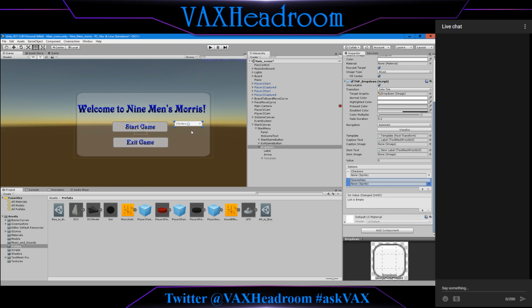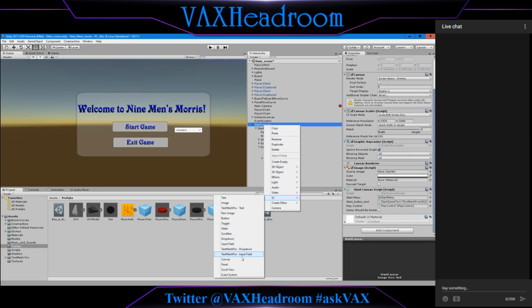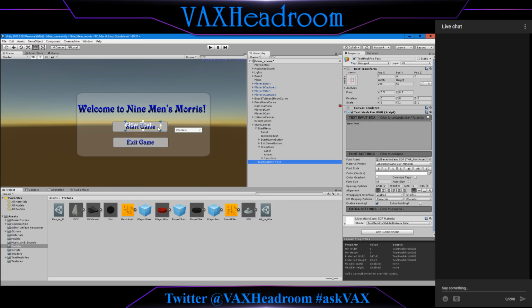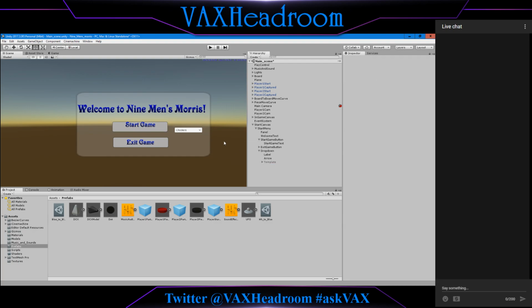Okay. So now, checkers is the default. And we're going to need a way to identify what we are asking the user to do. UI, TextMesh Pro, text. You know what? Instead of doing that, I'm going to clone this.